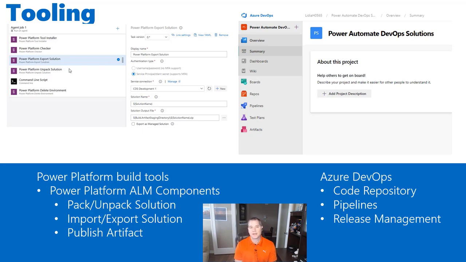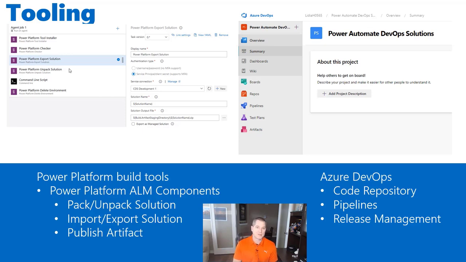So what that means is, for example, we might have a solution package. We want to store it in a source code repository, which is also inside of DevOps. We can unpack that solution so that we're storing the individual artifacts inside of source control. Then we can pack up that solution and reassemble the solution package when we want to move it to another environment.